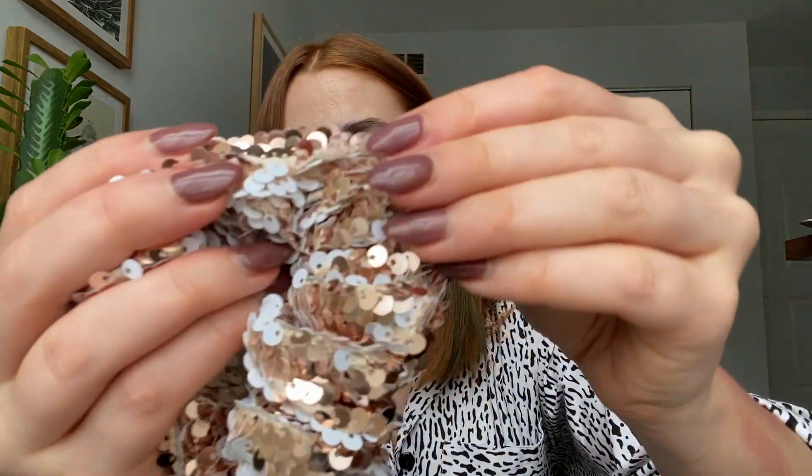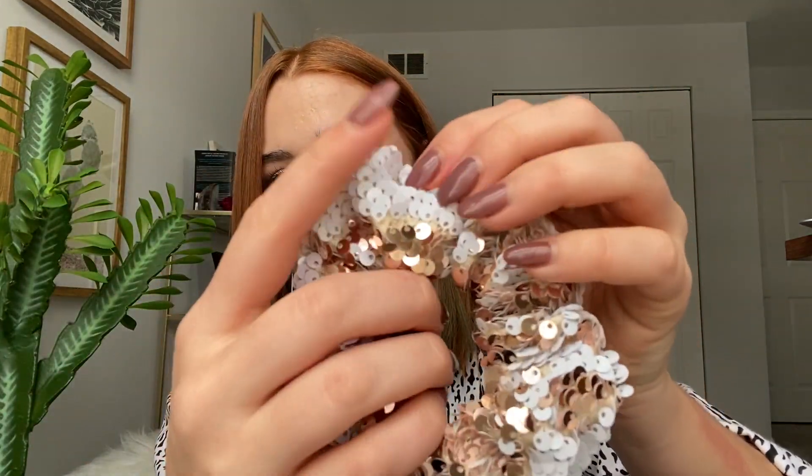I'm definitely gonna put the glitter one on right now — it's so cute. It has the whole flip thing — that's addicting! I love it. It's very party-esque, life of the party. Yeah, that's cute — I'm a fan, 10 out of 10 would recommend. I think it's probably my favorite collab so far out of all of them.